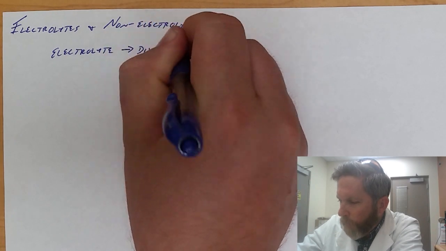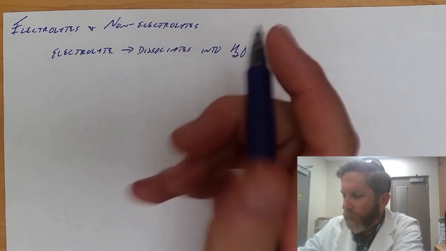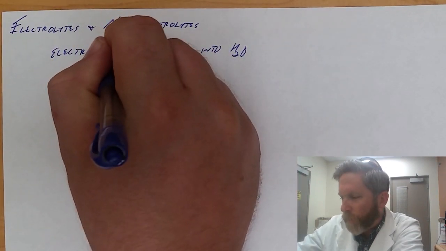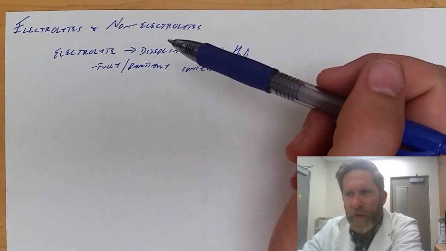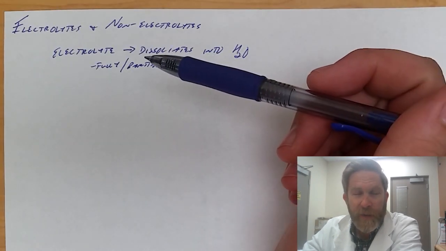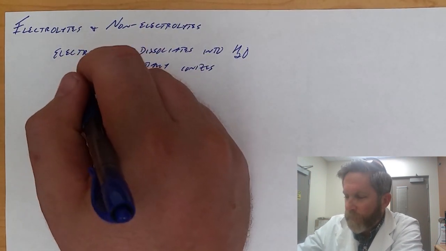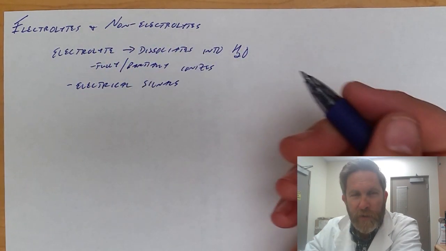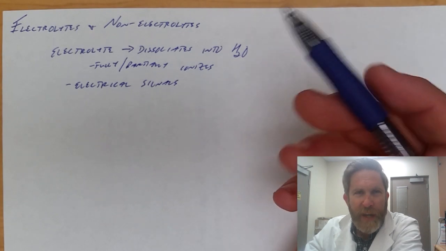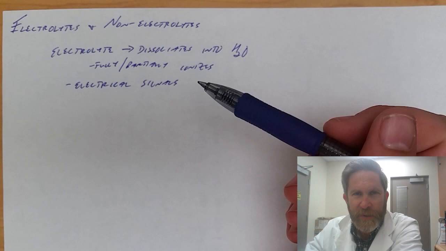An electrolyte is a substance that dissociates, where the elements break apart and it fully ionizes, or partially. Okay? So why do we care about this? Electrolytes are an important part of many scientific and biochemical processes. They are the means by which electrical signals are conveyed through a water-based medium. So it's how a lot of messages are transported across the membrane in the living system.